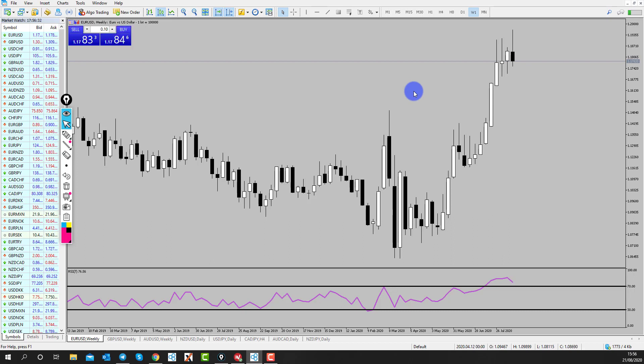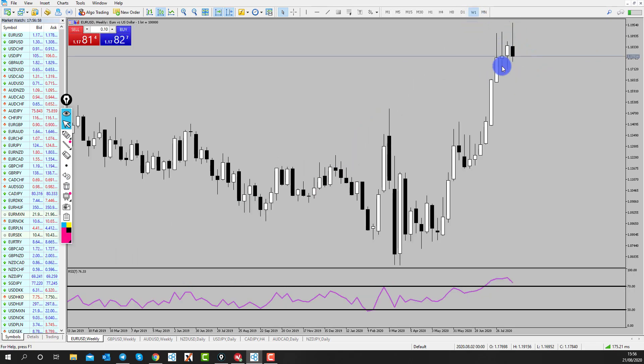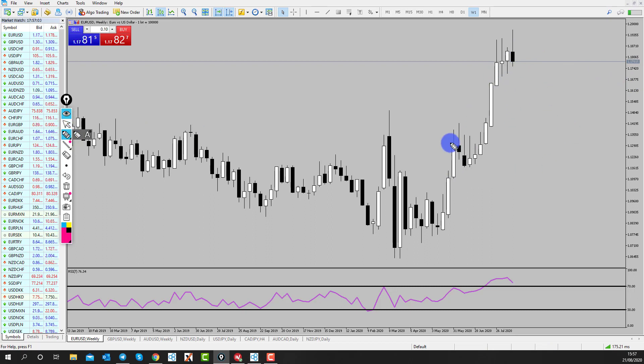Starting with EUR/USD — the dollar is super important to us at the moment. We were expecting some dollar strength to come through this week and it looks like that is now starting to shine through slightly. We have to be cautious because technically on the daily timeframe price is still making higher highs and higher lows. Looking at the weekly timeframe, there is the potential of a reversal starting to form — the market has made a higher high but we've got candlesticks closing within each other's ranges, which typically signals a reversal. I'd expect a move back down into these highs, which could offer decent trading opportunities on EUR/USD.